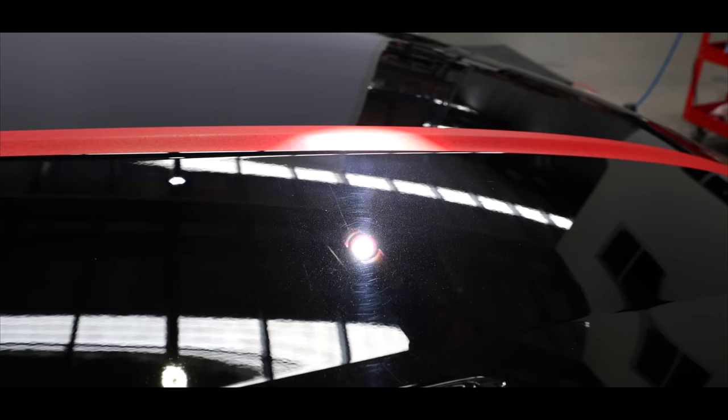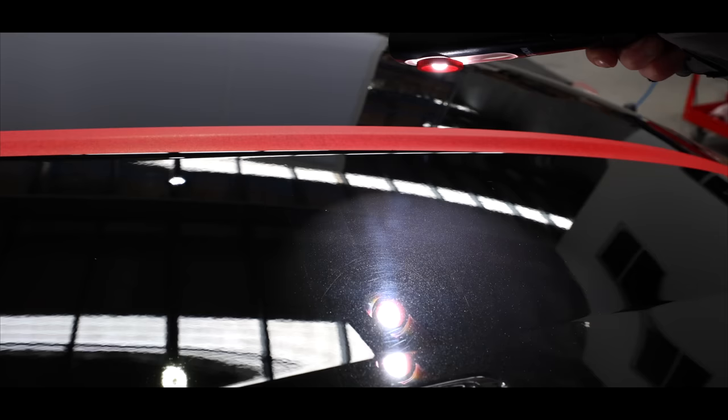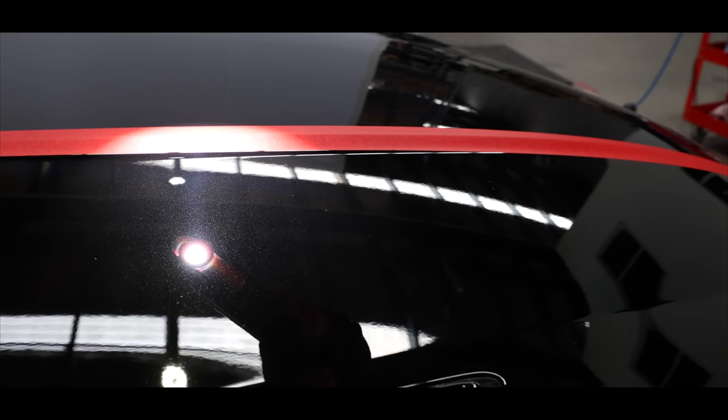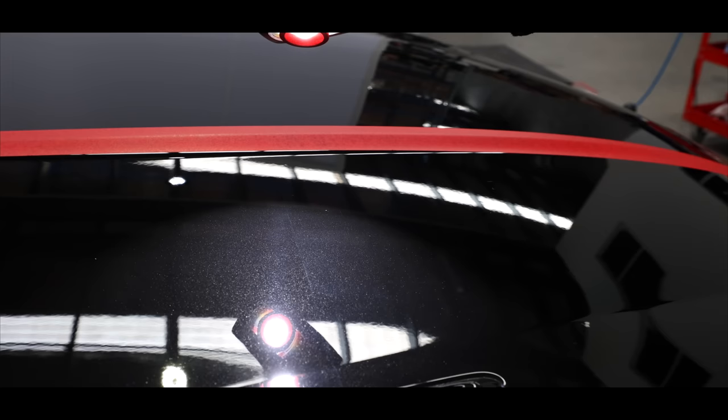Now as we have a look at the results, I can immediately see that almost all the existing defects have been removed, which is very surprising. But I can also see that the finish has a decent amount of compounding or polishing haze left behind. So what does this tell me? Firstly, the only way so many defects would have been removed with such a light polishing combination indicates this is a soft paint. And secondly, for such a good finishing combination to leave so much obvious haze behind indicates this is quite a sensitive soft paint that will need a delicate touch.